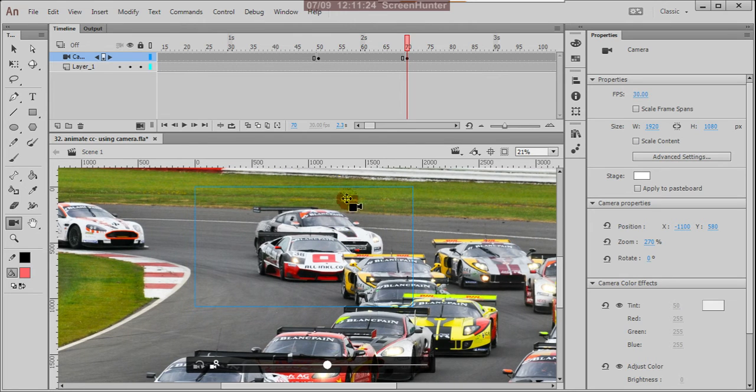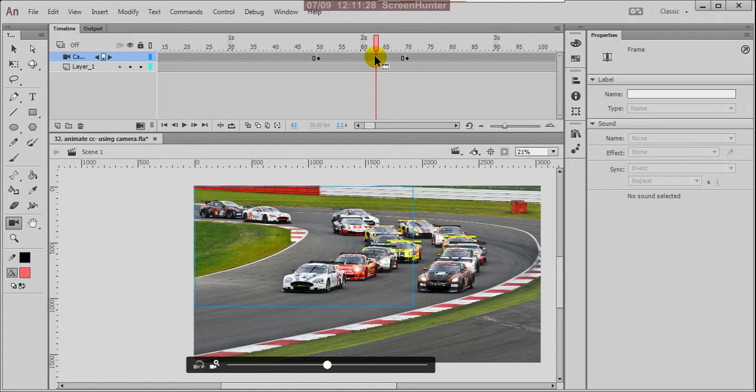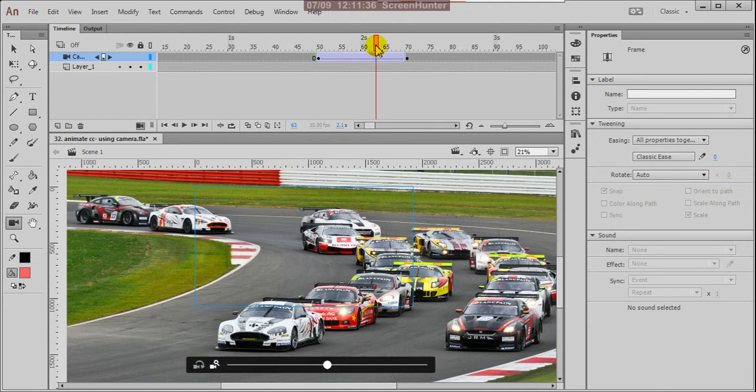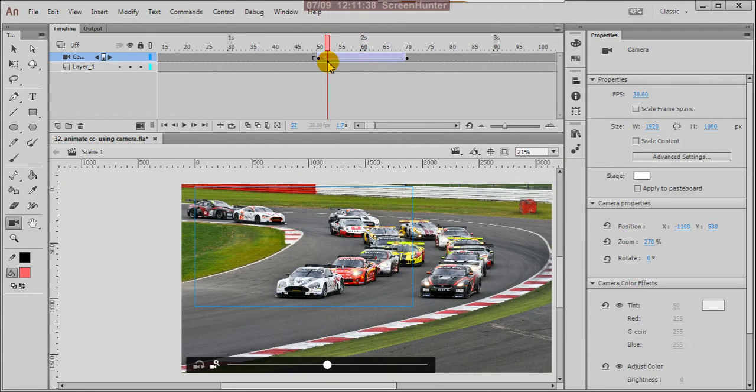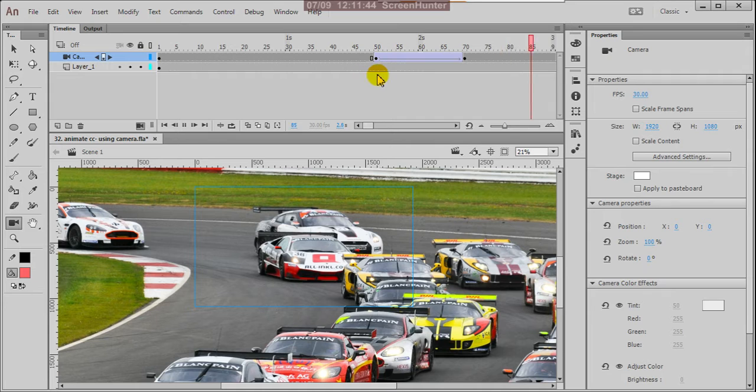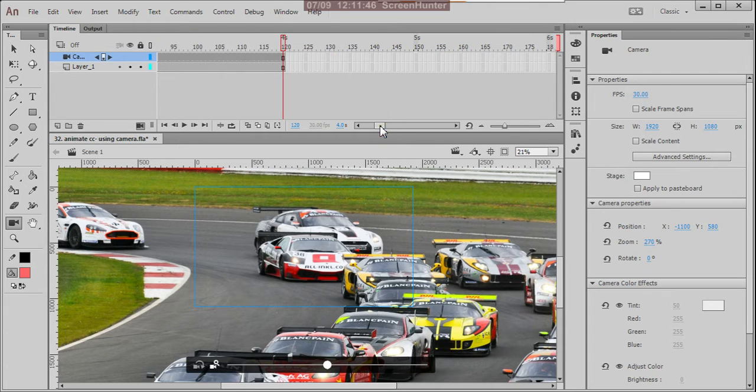Between these two keyframes, I right click and create a classic tween, so that up to here your drawing is there, but here it is zooming. Perfect.